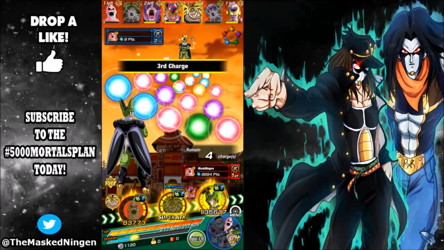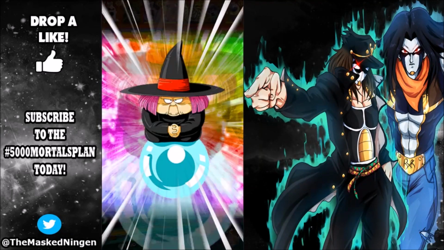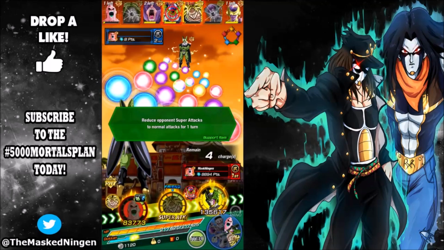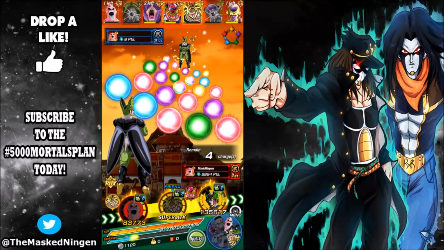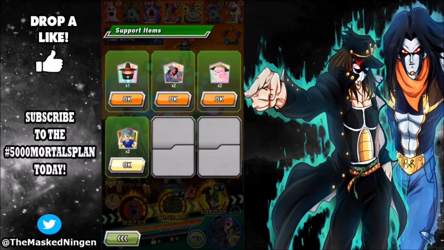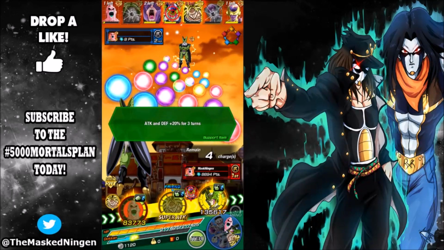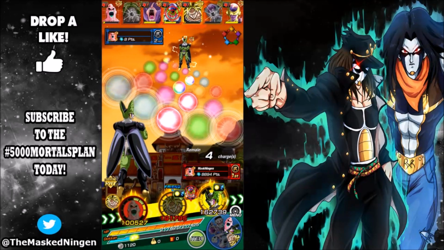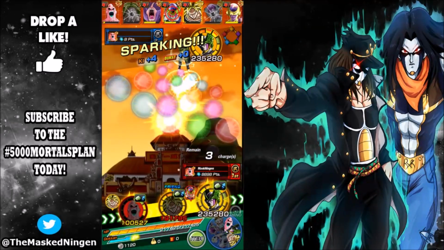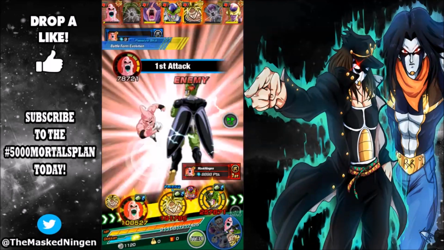Because it's the final, this is where you've got to be careful. So this is where we use a Baba. We know now that this Broly in the front slot is not going to super attack us. We have type advantage with the Super Boo, so then we'll go ahead and pop a Bulma. Literally, like I say, just because I have hundreds of them and I never use them. And so that should ensure that with the normal attack from Boo, yeah, look at that, 5,000 damage.